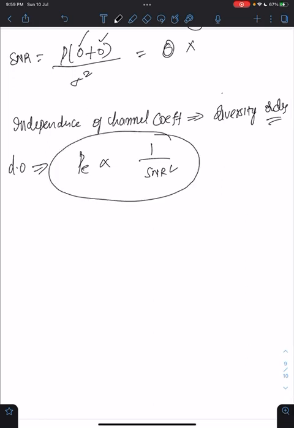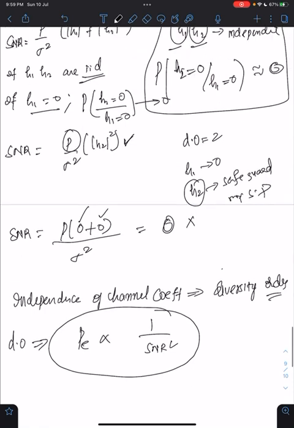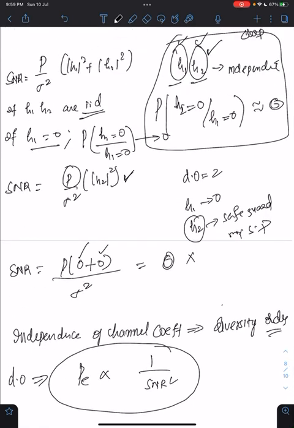Because you can relate, right? If the received SNR is low, probability of error has to be higher, right? So our channel coefficients are safeguarding the SNR, even though a couple of channel coefficients are close to zero. We're making sure that our diversity order has the capacity to compensate for two deep fading channel coefficients. So there are L minus 2 other channel coefficients which can compensate for those two fading coefficients which are going to zero.